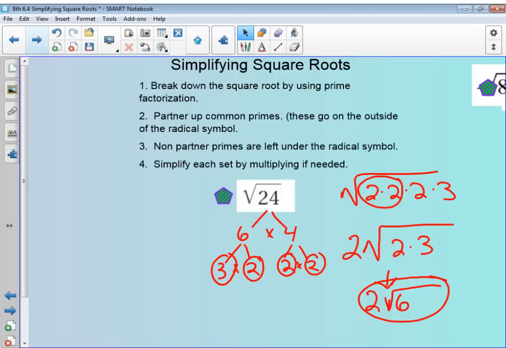Okay, so that's working with simplifying square roots. Now what they're going to ask us to do is have us combine some of those things, where they might have us simplify and then also work like we did on the first part of the slide, where we were combining or simplifying.